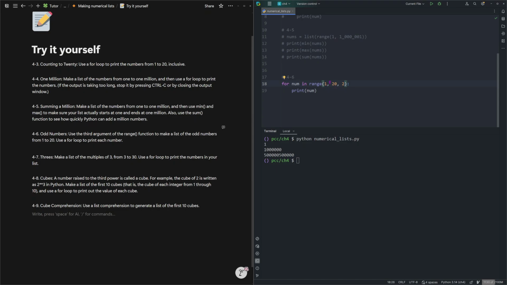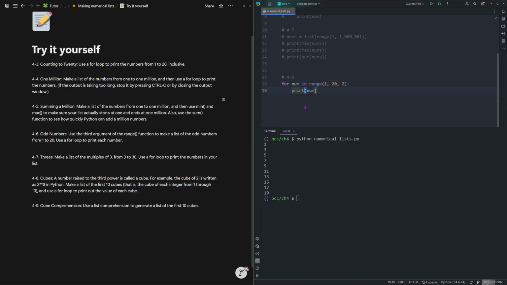So if we start from 1 and make jumps of 2, we are going to get odd numbers, because what comes after 1? 2. After 1 we get 2, but if we make a jump of 2 steps, we will get 3, so 1, 3, 5, and so on. So let's run it and see. Python numerical list, and we got 1 to 19. If we wanted 21 as well, we could type 22, but the problem said only 20.